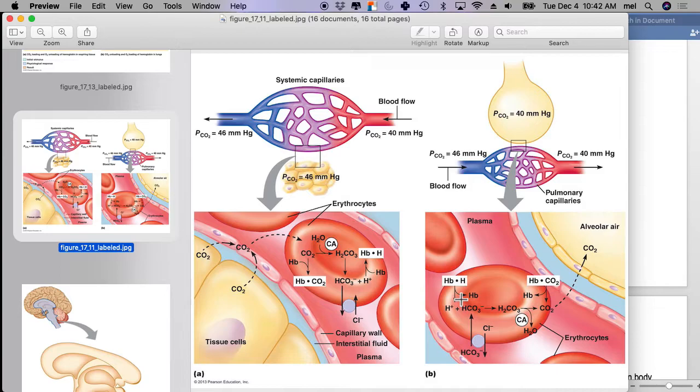You with me? Okay, where do I get the H+? What was holding on to it? Yeah, one of the amino acids on hemoglobin, right? So hemoglobin was holding on temporarily to the H+. Give it back, right? And now I am going to shift this equation this direction, right? So now I'm going from here to here. Yes? I form carbonic acid.